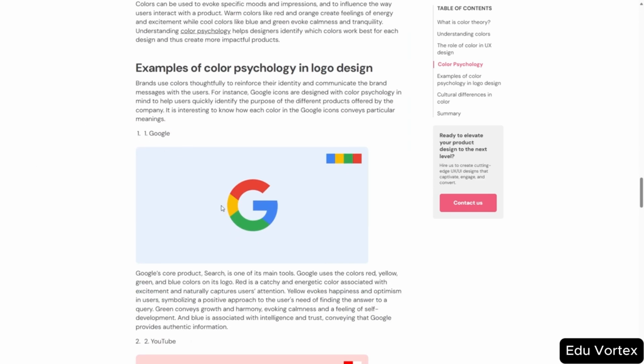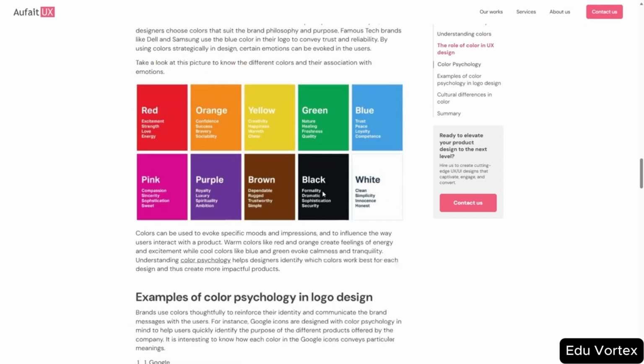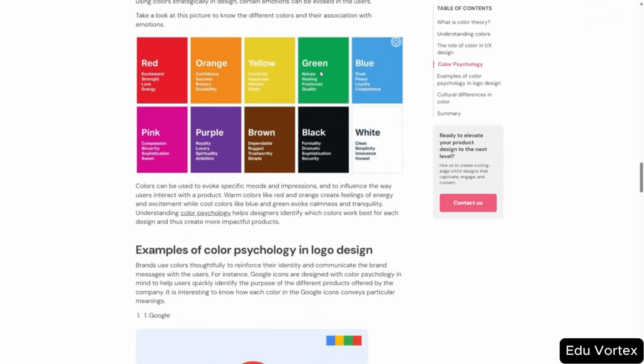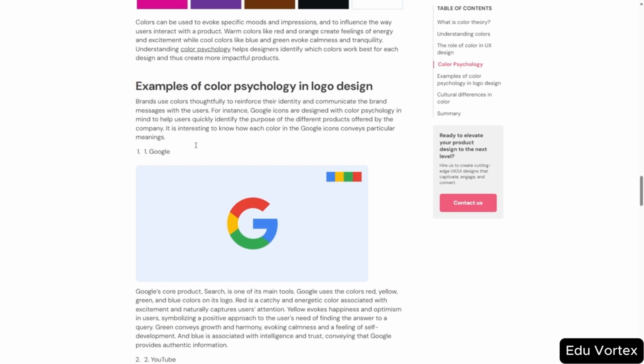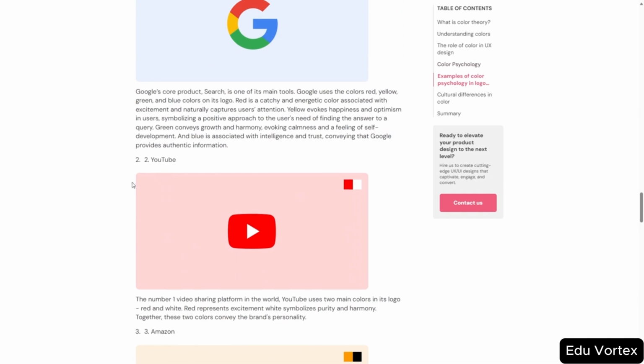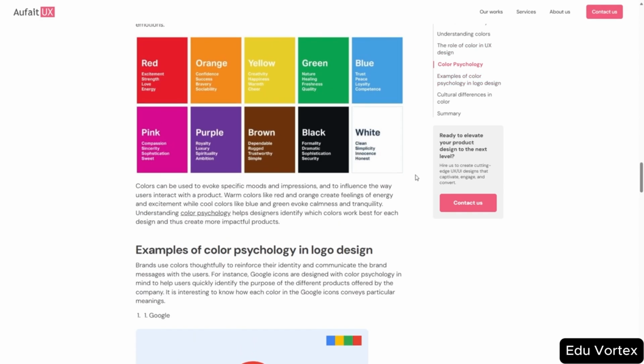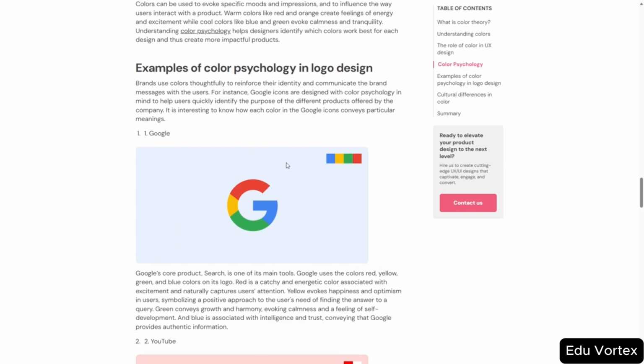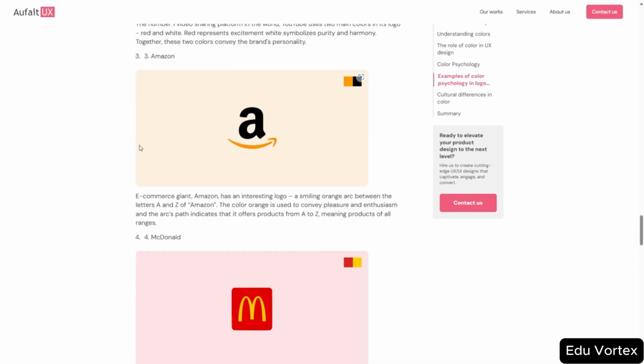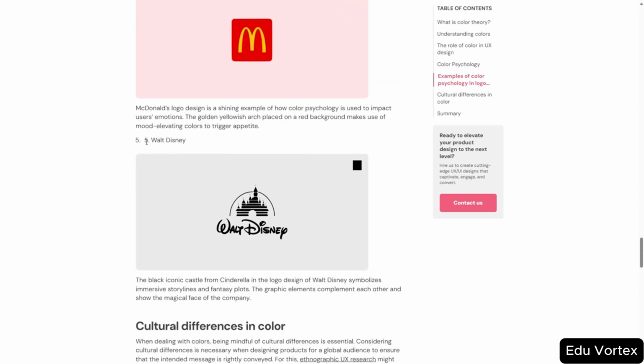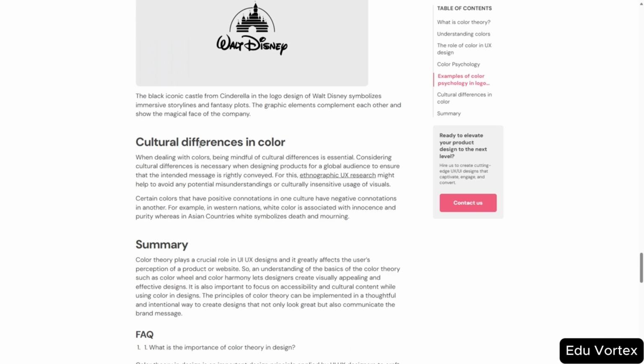A few examples are Google over here. We have blue, yellow, green, and red. If I were to go back here, you will see that Google is more innovative like that. You have YouTube, right? Red and white. If you were to try to mix that in, you have red and white. You have Amazon, McDonald's, Walt Disney. You have cultural differences in color as well.